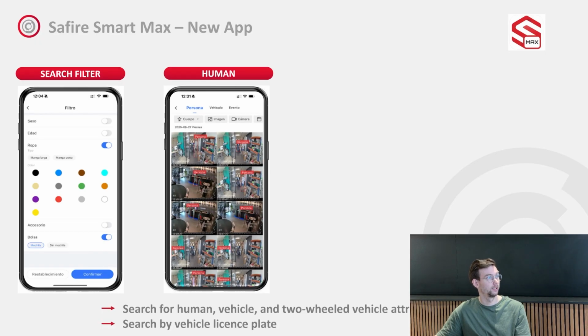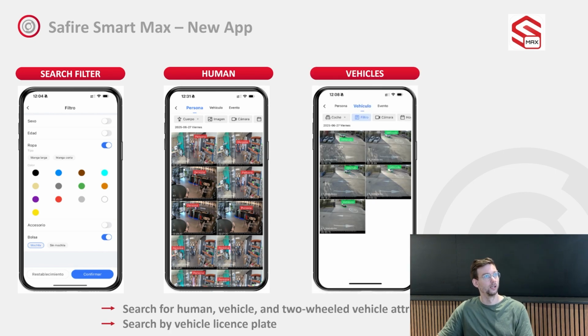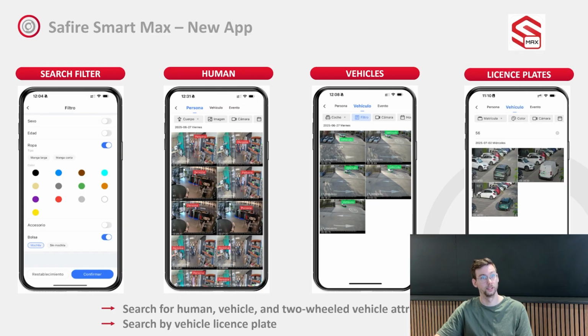Here, for example, the example of a human, it's showing you the images right away, and it's really showing you where the detection was, and it's going to mark, hey, there was a person detected. The same with the vehicles as well. So not just license plates, also vehicles. And then the last one would be the license plate, sorry. So you can search for a specific license plate, or you just search for all the license plates during one day, for example. So a huge amount of options for searching through your application, so you don't have to get to your NVR or log into the web interface.